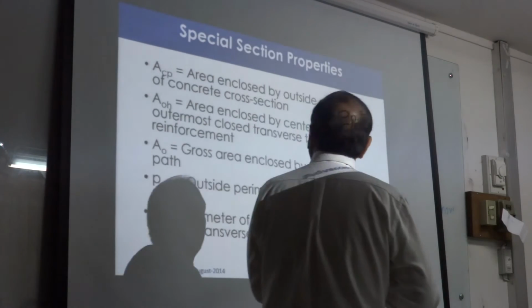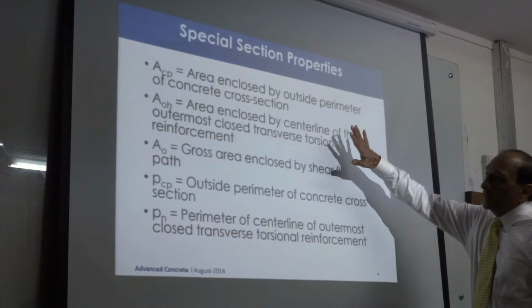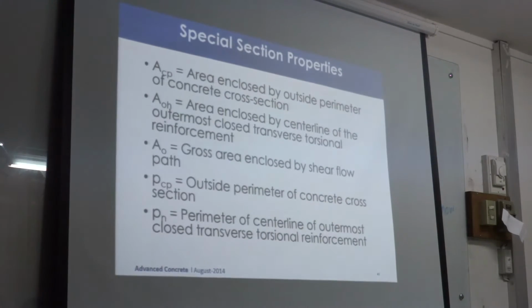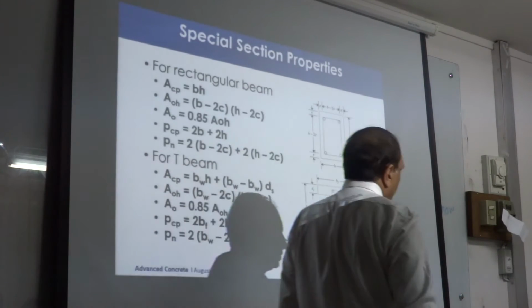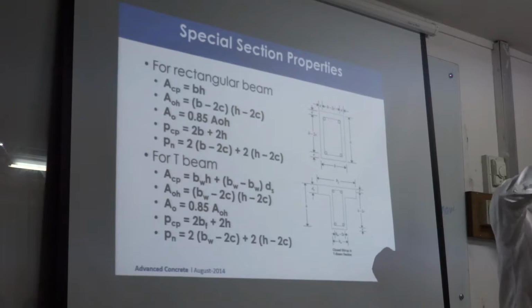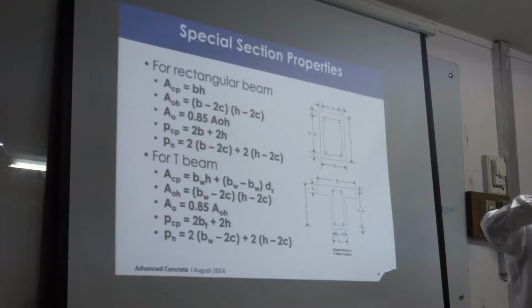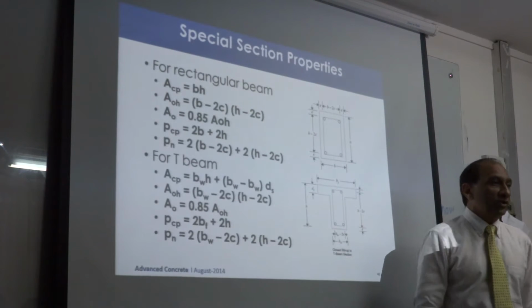Now first of all, let's see what is the way to design for torsion, whether compatibility or stability torsion. Suppose we must design for torsion, what is the way? The way is that we calculate certain properties of the cross section which are shown on this section. If you remember, in the first slides that I showed you, torsion stress flows around the section, correct? In the middle, I told you there is no torsion stress. It's only on the edges, as far from the section center as possible. Based on the same concept, they are saying that this portion of the beam has no contribution to torsion, zero.